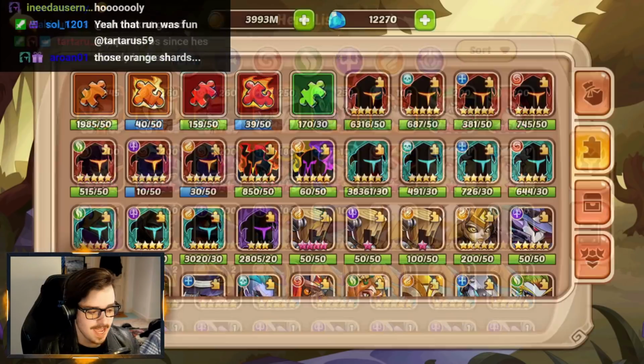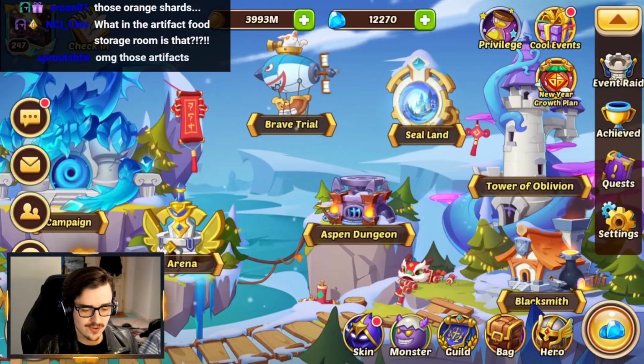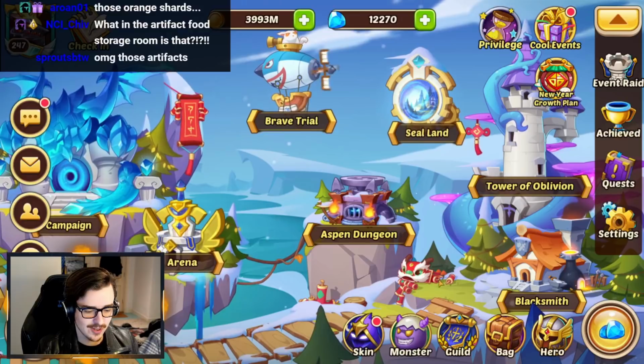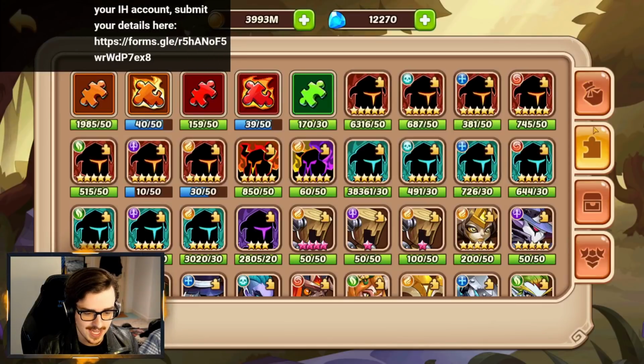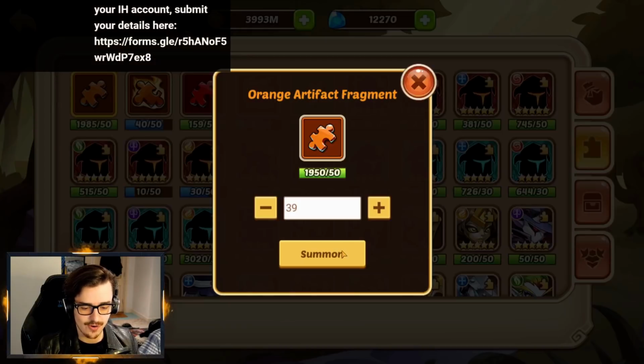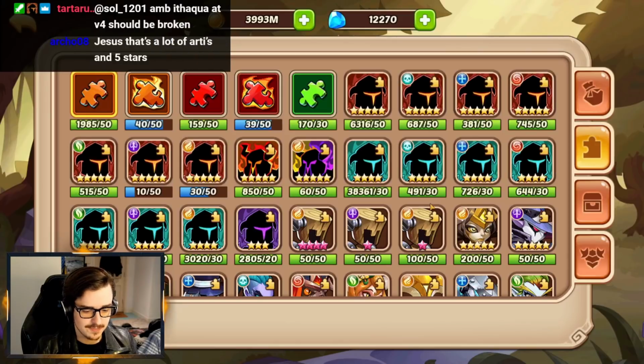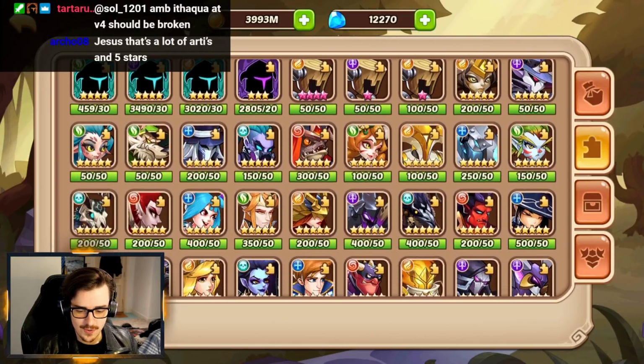Nice one, dude. Here we are with Heisenberg, and oh my word! What is this? Talking Scribe sent this to me with the caption, "Lots of 5 stars that need homes." It's not just 5 stars, it's elite hero shots. It's orange artifact fragments. Heisenberg, do you even log in on this account?